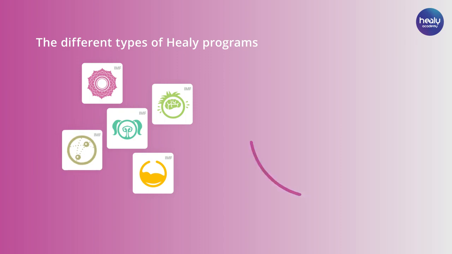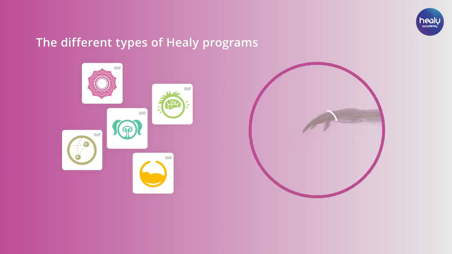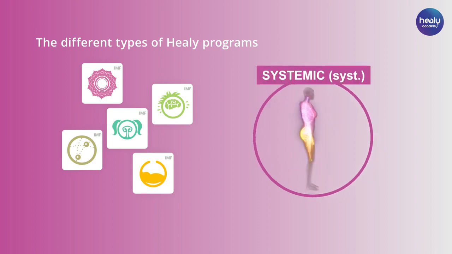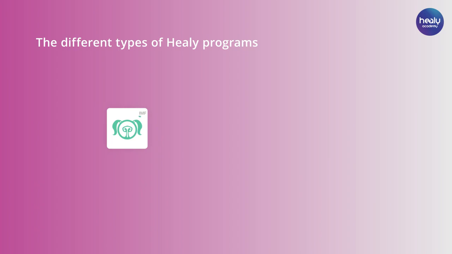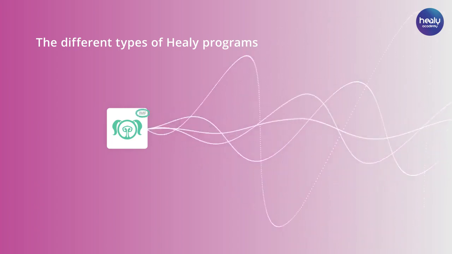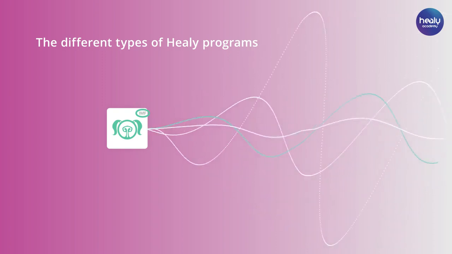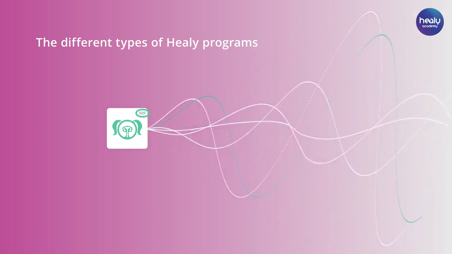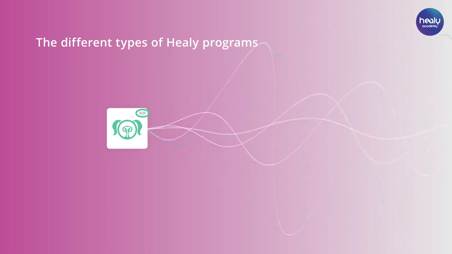These programs are applied through electrodes on the wrists so that the frequencies modulated on the microcurrent can pass through the entire upper body and reach every part of the body. This is why these programs are also called systemic programs, as they address the entire system through a variety of different frequencies. The IMF programs use the unique information field technology to analyze those frequencies that, according to the experience of our professional users, have the highest resonance with the user at any particular moment and apply them immediately through the electrodes.